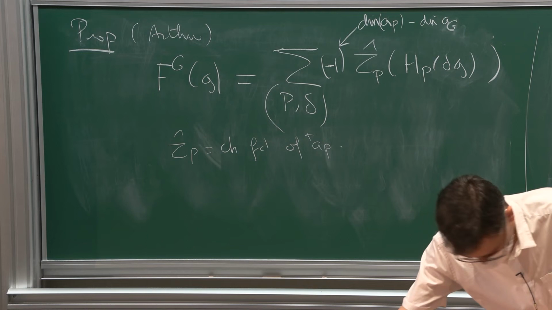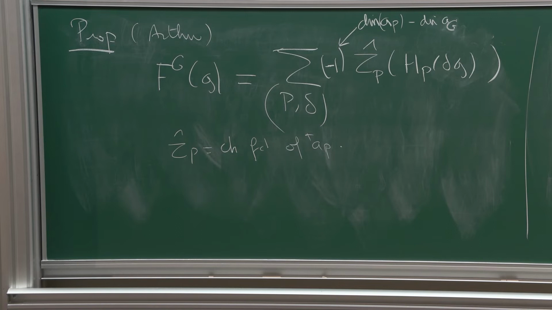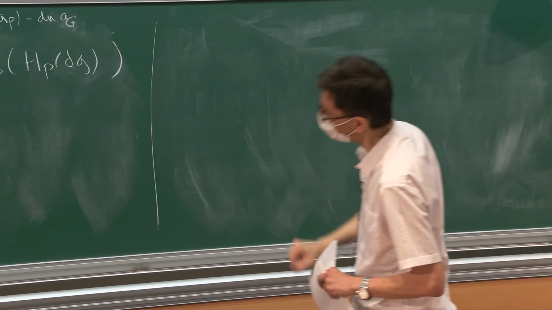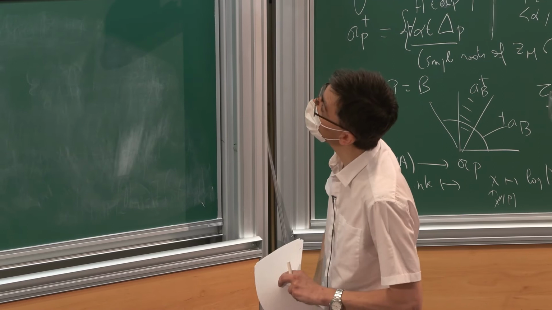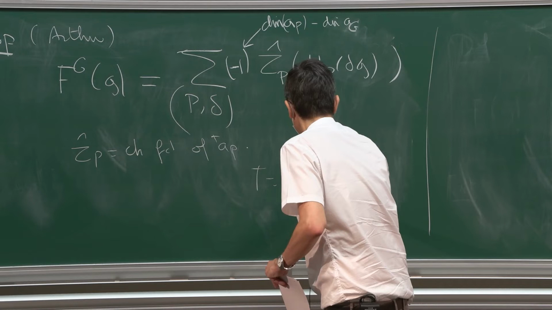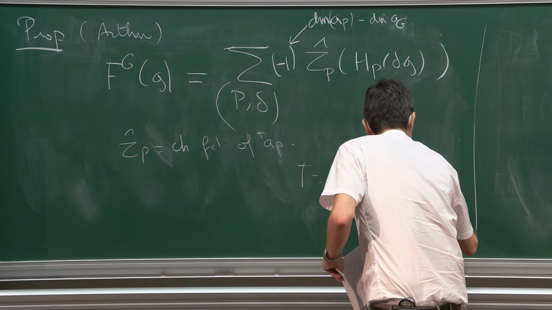Okay, so as I said, the semi-stability gives you a compact, but a quite small compact. So we want to enlarge this compact subset. And a way to do this is to introduce a parameter T. So for GL_N, this is a collection T_1, ..., T_N with the following properties. It is in the acute cone.